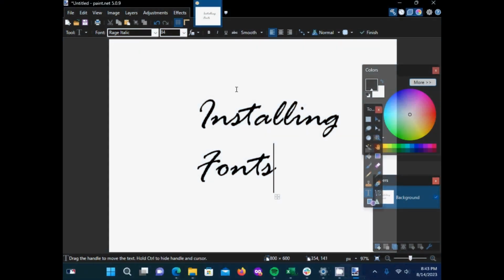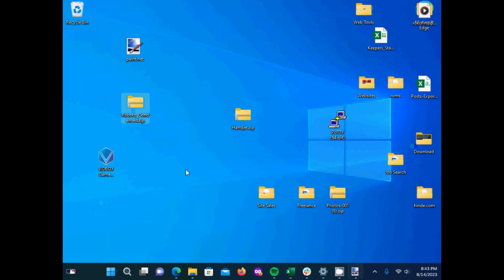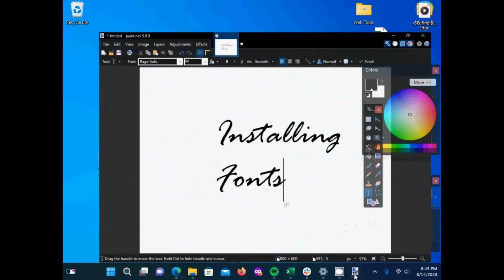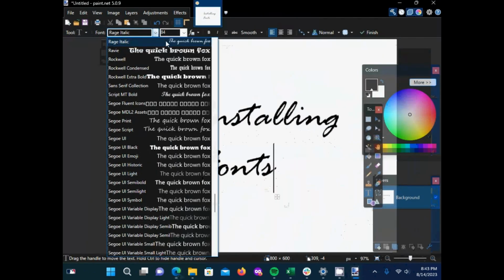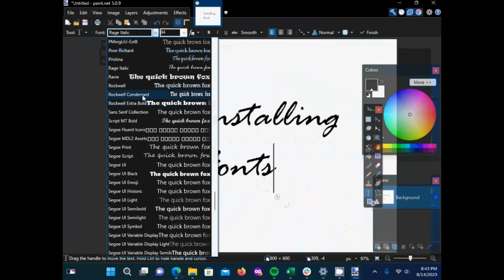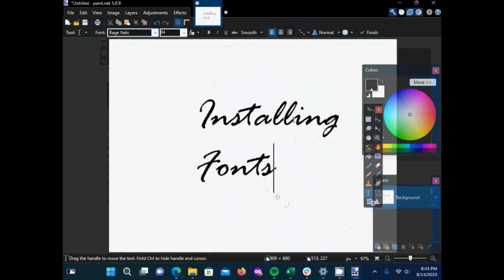All right, so we want to install fonts in our Paint.net application. Paint.net is an excellent little free imaging program that I use to edit images for my website, and I have a font I want to use inside of it called Roboto Condensed, and currently there's no option for that when I click on the fonts up here. So how do you install it?